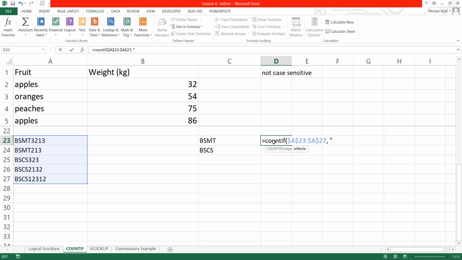what is the number that is equal to BSMT, this is not going to work because BSMT के equal to कोई भी cell नहीं है. This is going to return me 0. Okay, exact BSMT तो कोई भी नहीं है ना. So what I essentially need is that it should be starting with BSMT, but then after that it does not matter what I have. So BSMT के बाद कुछ भी हो सकता है. इसके लिए there are actually multiple characters जिनको हम wild card characters कहते हैं.